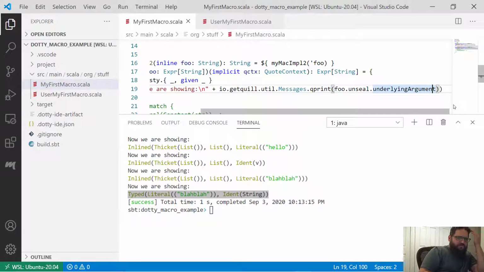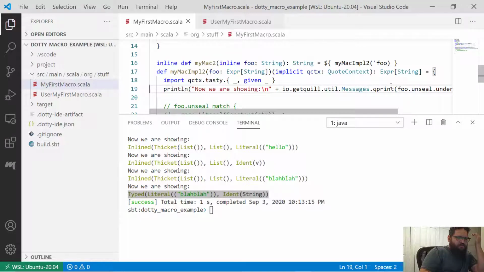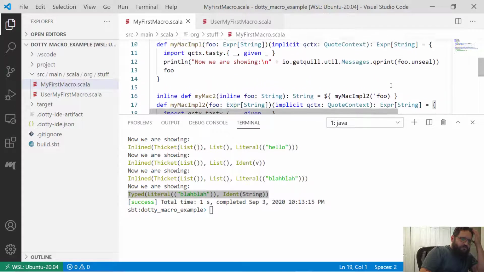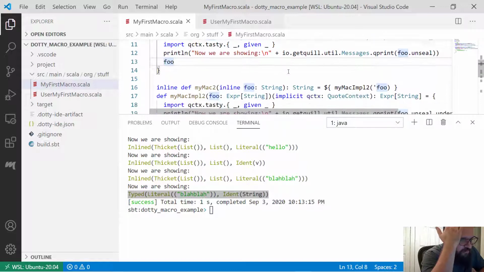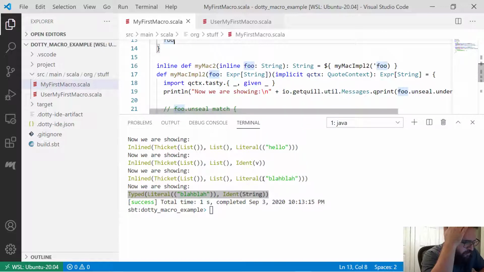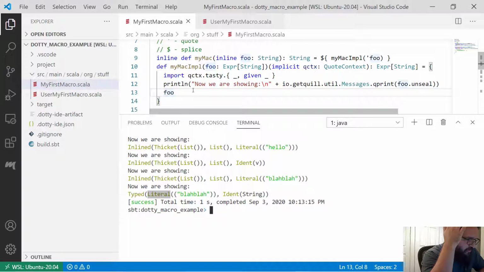Why is this typed? Interesting. Let's try underlying. No, that shouldn't matter there. I'm not sure why it's saying that.